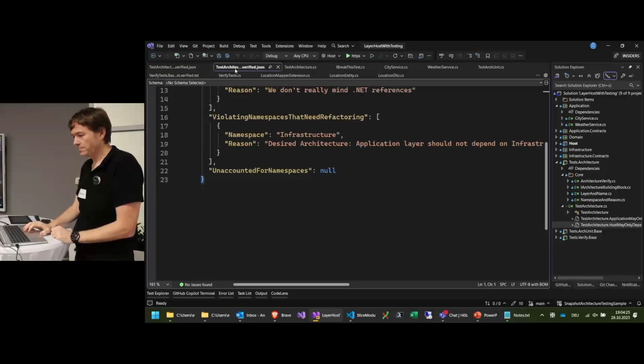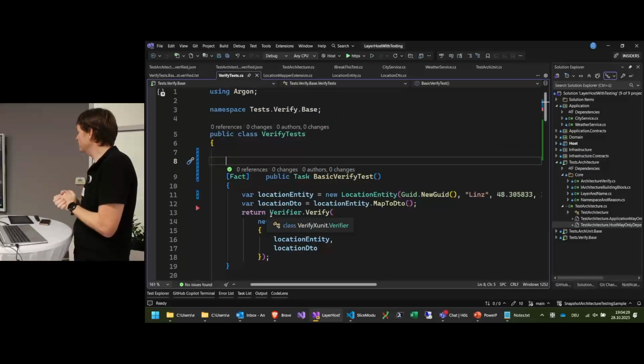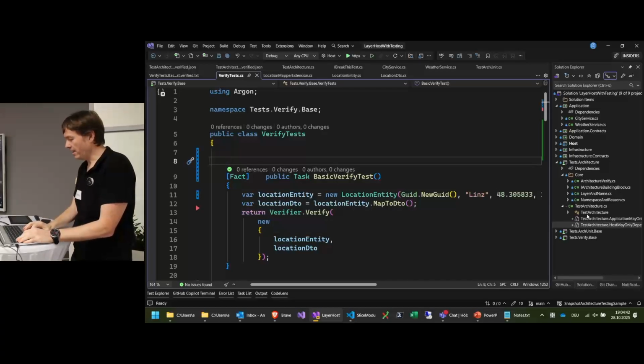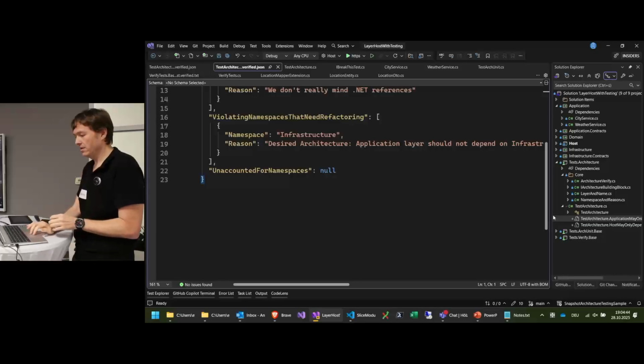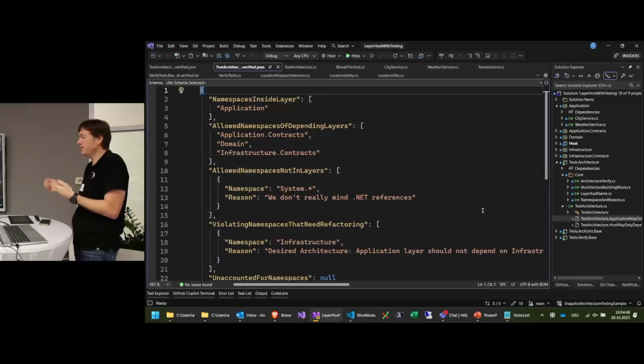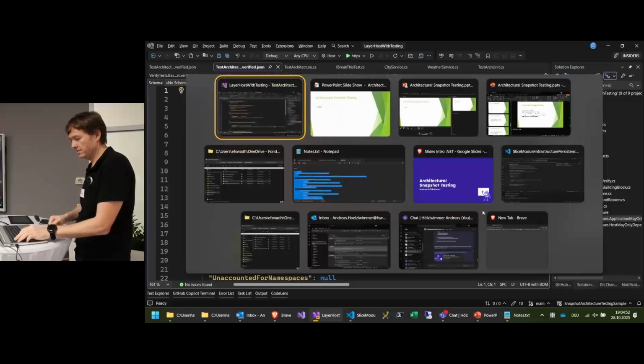Okay. So that's more or less the basics. There are other tests you can do. I can show you some output files of other tests you can do. But this is the general idea of how you combine those two. So you have an output file, you have a golden master, and when you change something and it's not intended, your test breaks, of course.